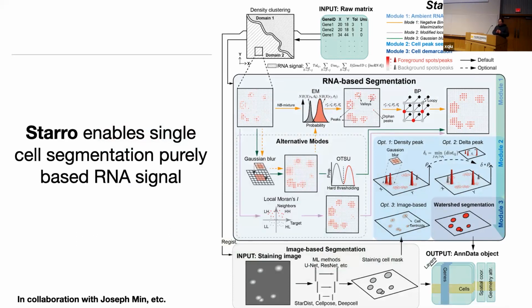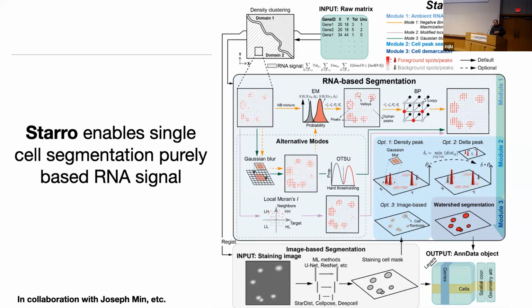We first perform domain identification. Basically, we can separate the domains with high RNA density, high cell density and low cell density, and then on each domain we can use three complementary methods to perform pre-processing for the single cell segmentation. All these methods start with generating a scatter plot where each point corresponds to a DNA nanoball and the color corresponds to the aggregate RNA counts detected by that DNA nanoball.